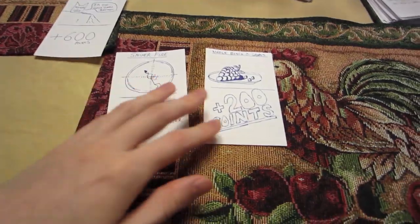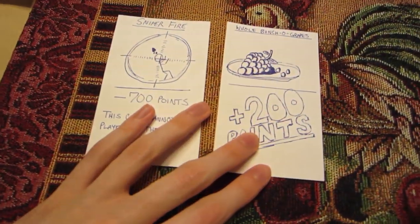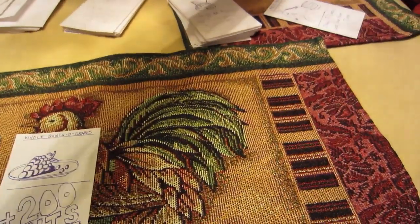You might be saying, do I need to keep track of these points on a pad or something like that? Well, no, actually you don't. The reason is the points are going to change wildly. You don't add up your points until the very end of the game. And things can change quite a bit — because right now I might have negative 500, but then something else could happen.